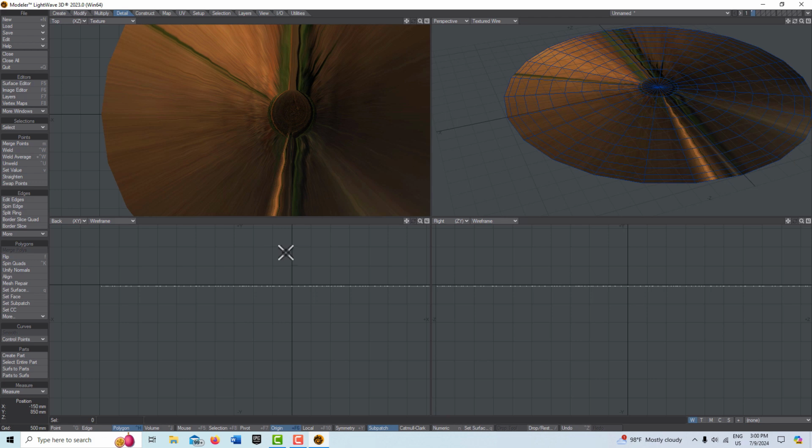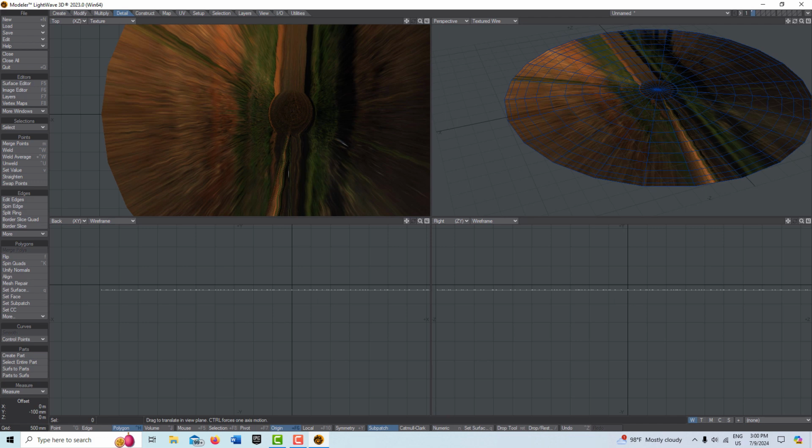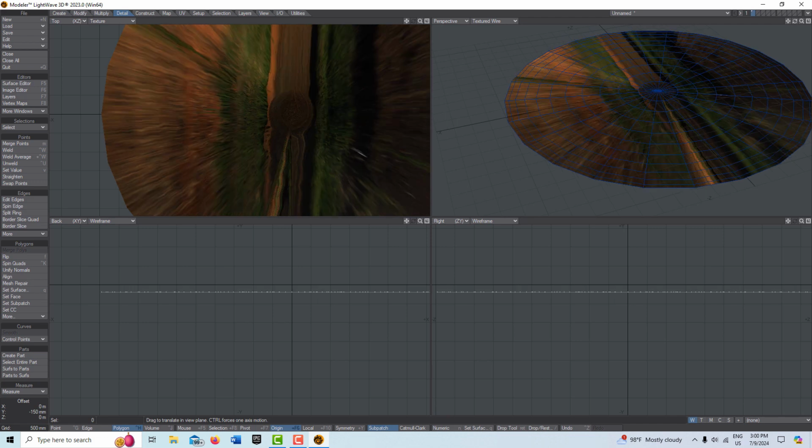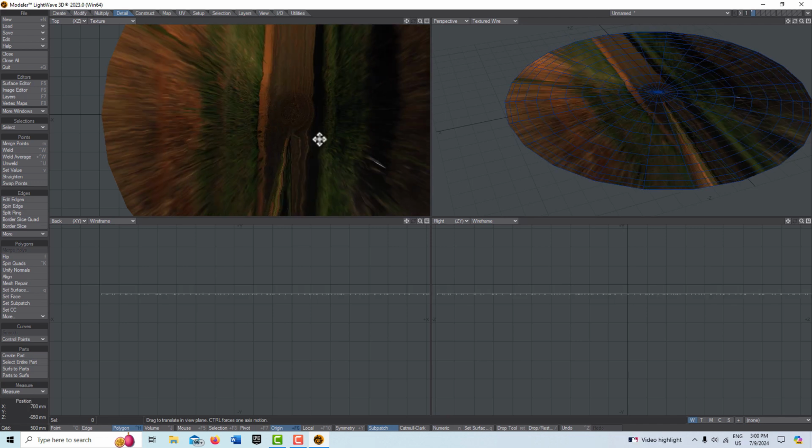If I hit T and I hold down Control, now watch what happens when I pull down on this plane here in Modeler. It's so interesting. Look how, do you see how it's changing? What's so interesting about this is here on the side of the road where there's some foliage, this actually looks really good. Like it hardly distorts right here.